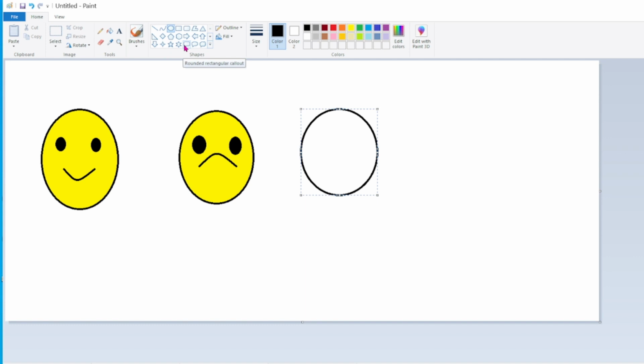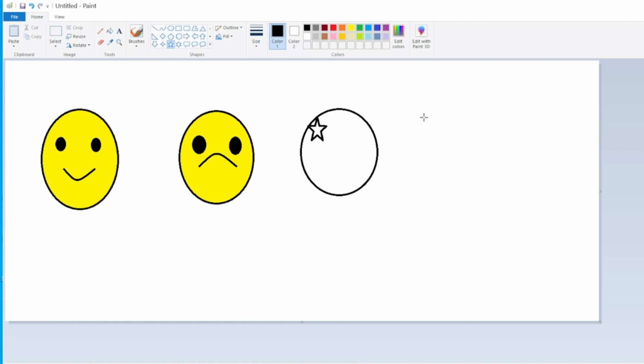So let's try something else here, and we are going to use these ones, the star. I click, come, this is the star. It's going to be a star.